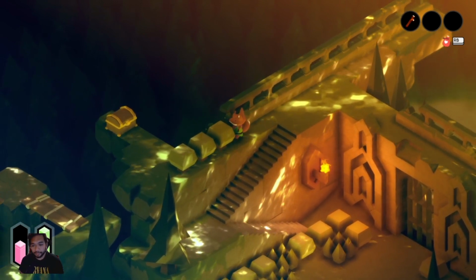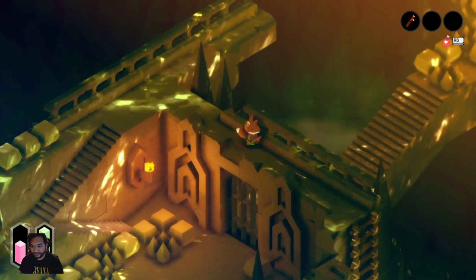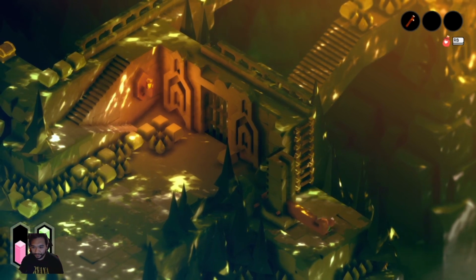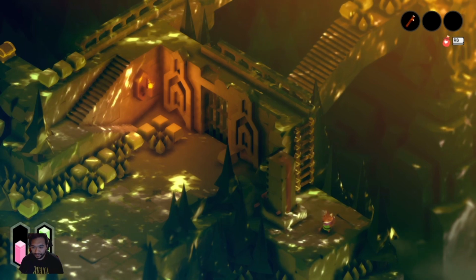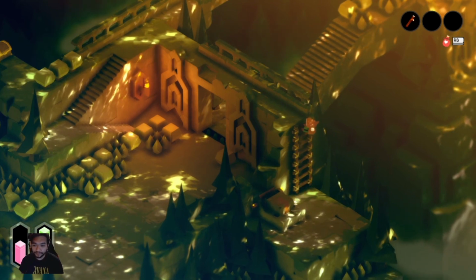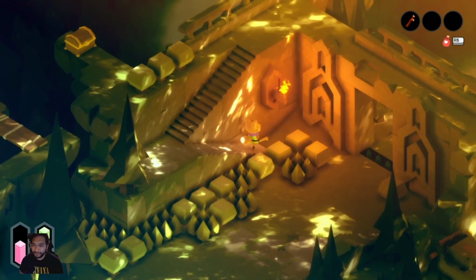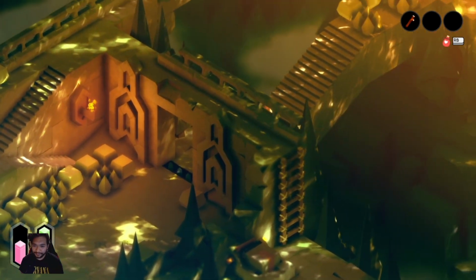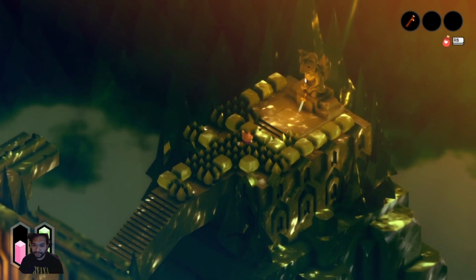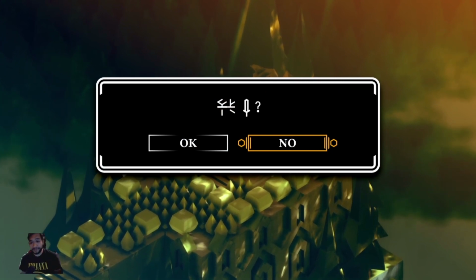Wait. They're not blocks. They're trees. What? That's so weird. I'm assuming this fox is supposed to be able to do this. I'm not gonna lie though, this is a very calming game, so I'm not stressing out about it too much. Oh, but Jesus. Okay. We finally got a sword. I'm assuming so, right? Yeah, take the sword.